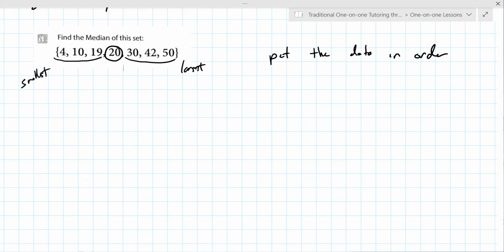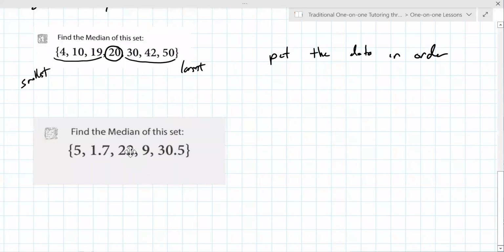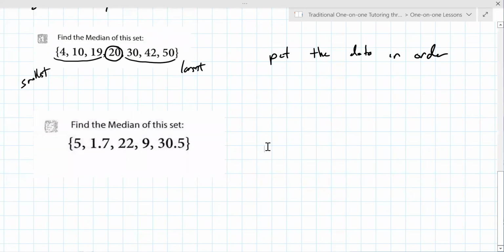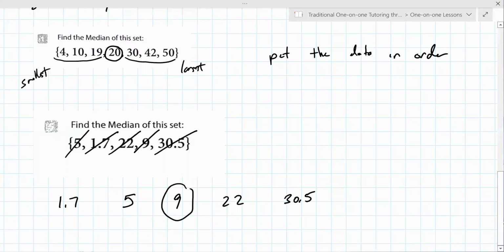Actually, this is a good one for us too. We're going to go down to number 5. And this one is not in order. So you probably have your own way of doing it. What I recommend is trying to space out the data points and cross them off as you go, so that you don't miss one, because that's what happens to most students is they don't get them all down. And I've left space in case I needed to put one in the middle. Now this one actually has only one middle. So again, it's going to be 9.